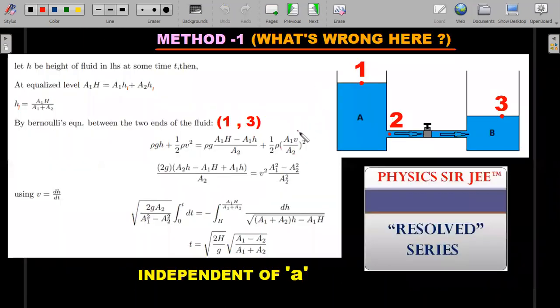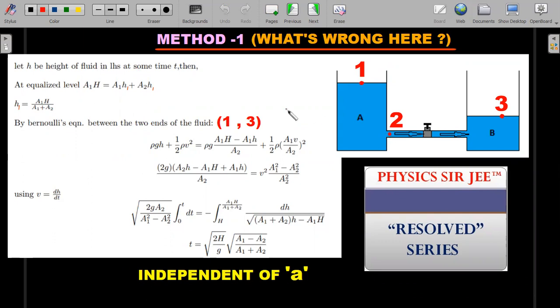Right, lot of things on the board. Whatever solution one of my students in the Discord server has asked me about, I have presented it here as it is. I didn't want to write it on my own, so I just wanted to give the same solution, and let's try to see what went right or wrong in this particular situation.